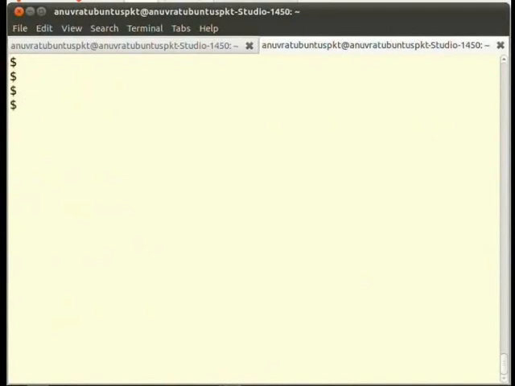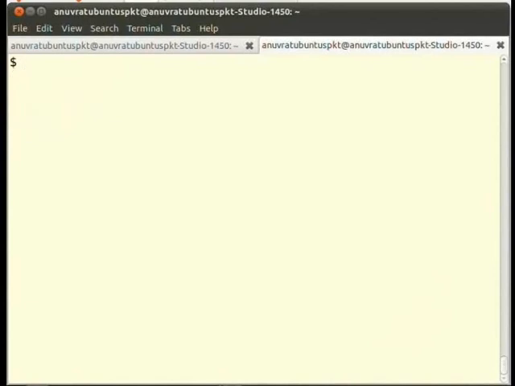It stores the name of the current shell. To see the value of the SHELL variable, type at the terminal echo space $SHELL in capitals and press enter. Here /bin/bash is the shell where we are currently operating.